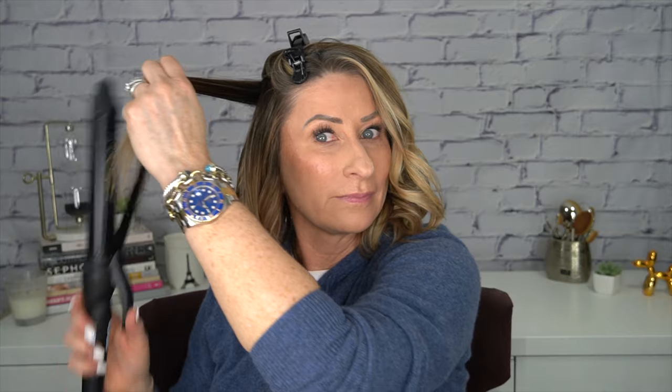Now that I get onto this top layer, I do take a little bit wider pieces because I want it to be a looser kind of curl at the top — I don't want it to look like a tight ringlet. When I do my hair parted in the middle, it's done exactly like this, except more even from side to side as far as how many sections I have to curl. All of them away on each side — makes it very simple, very easy to do.